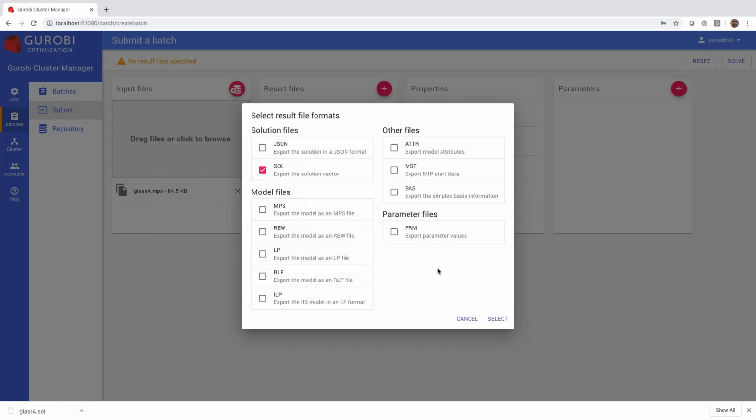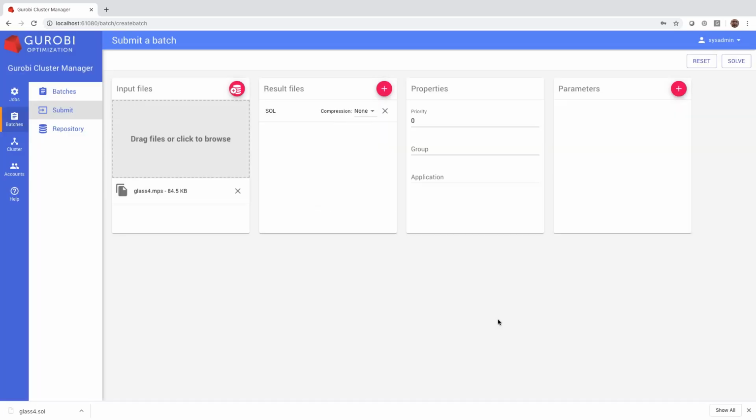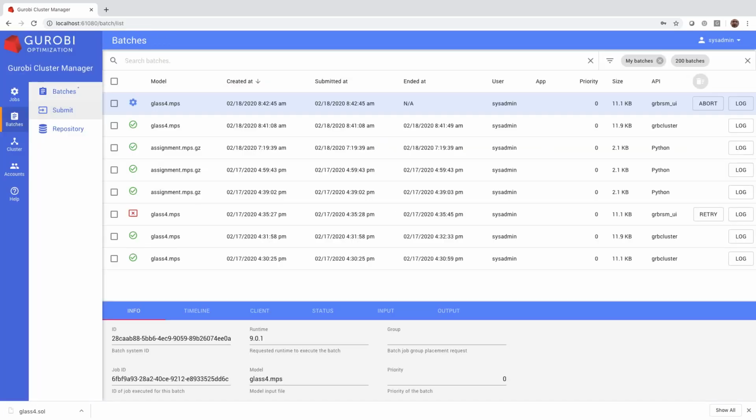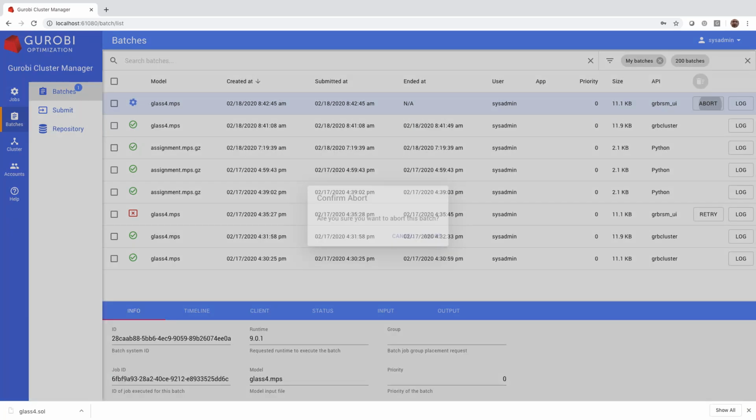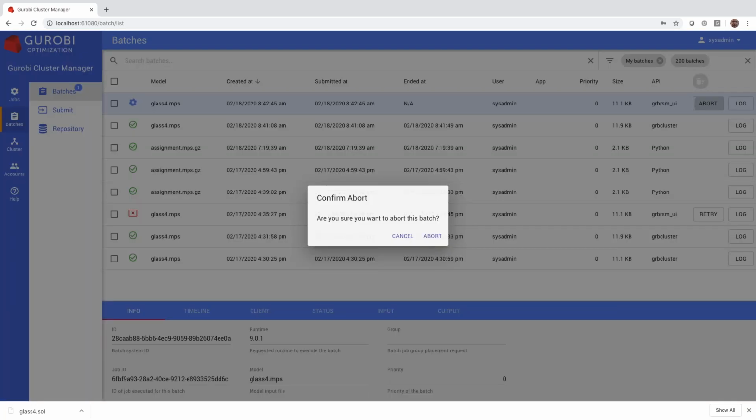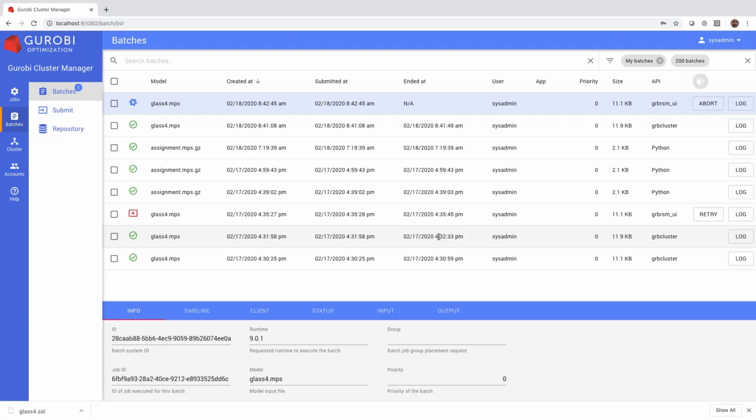To do the same thing, I will indicate the solution file, and then I can press the solve button. Again, this will run this batch. I can show you that you can abort. Let me click on abort, and it will abort the batch right away.